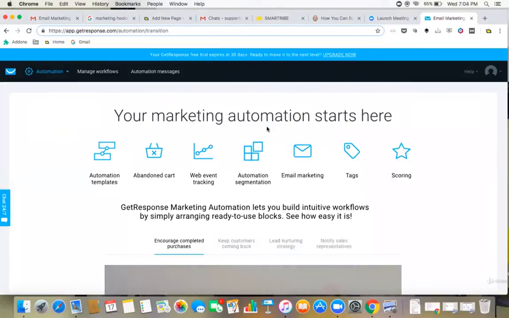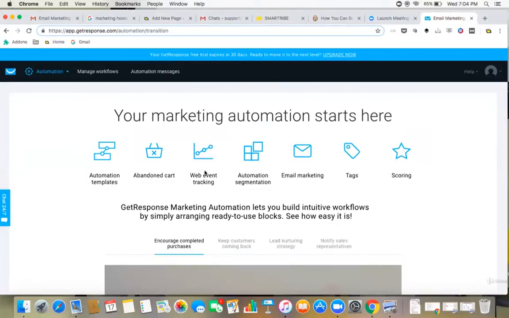Now your marketing automation starts here, and then you have automation templates. You have abandoned cart. That means if someone abandoned a purchase, which is more likely to happen on an e-commerce website, then you can send them a set of emails to reactivate them or entice them with other offers.